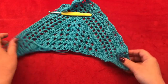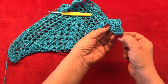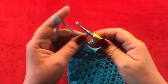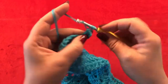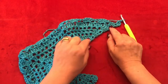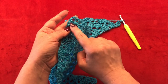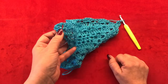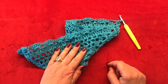At the end of the row you are going to end by making one double crochet and three double crochets in your very last stitch. For row thirteen, chain three, turn your work and make two more double crochets in your very first stitch. This is going to be a repeat of row eleven: make one double crochet in each stitch till you reach your two chain space, then make two double crochets, chain two, and two more double crochets. Continue with one double crochet in each double crochet and end your row with three double crochets in your very last stitch.